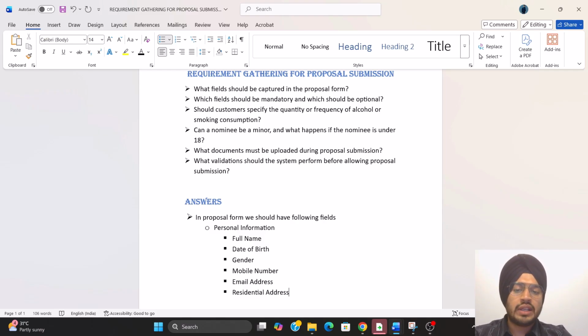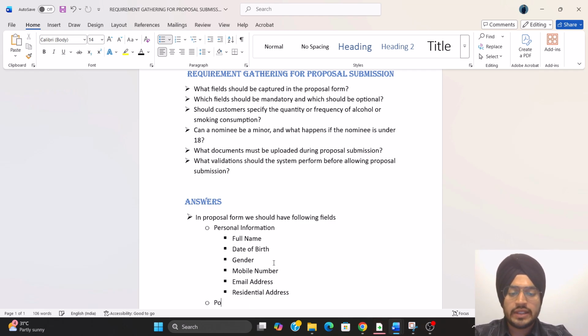And we can also ask, do we need education information or something like that? But as we are creating the insurance application, we probably won't be needing the education details or something like that. Okay, so that's why we have just captured at the personal level.